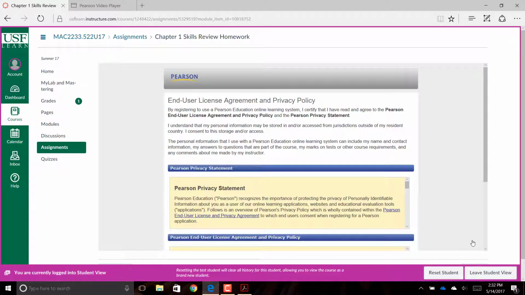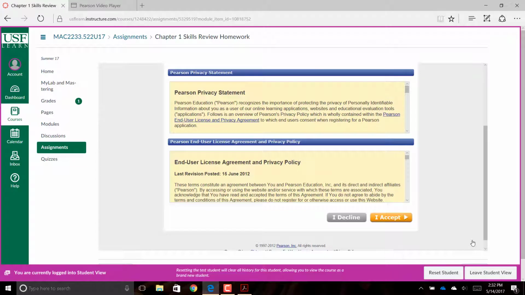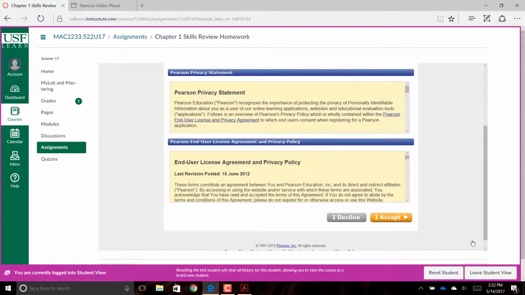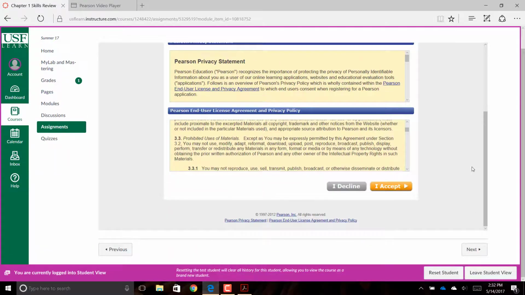When you click Next, this will bring you to the online homework system, but this is also going to be the online testing system, as well as access to your ebook and other really cool resources for the class. It's a software called MyMathLab. You will need an access code for this. You can purchase it directly online, or you can purchase it through your bookstore. If you're not quite sure if this class is right for you, you can even request just temporary access for 2 weeks just to try it out. So to get started, just read the agreements, which I'm sure you're going to read very carefully, and then click I accept.